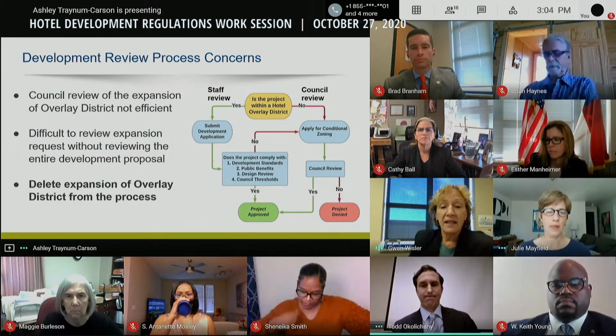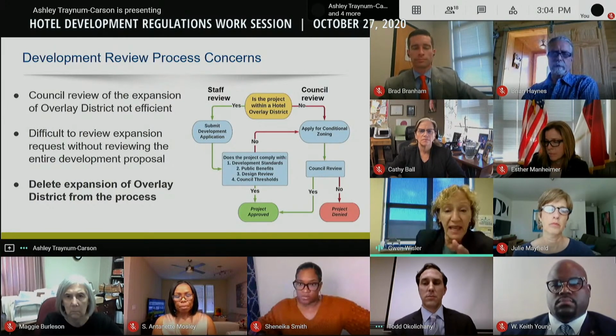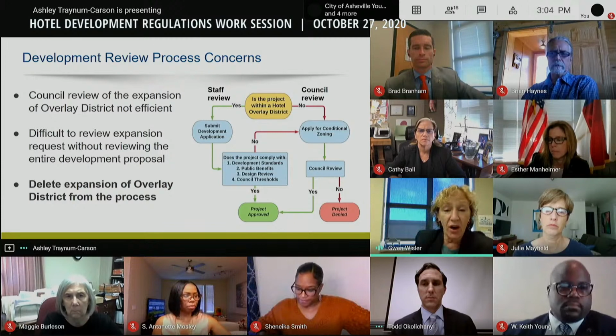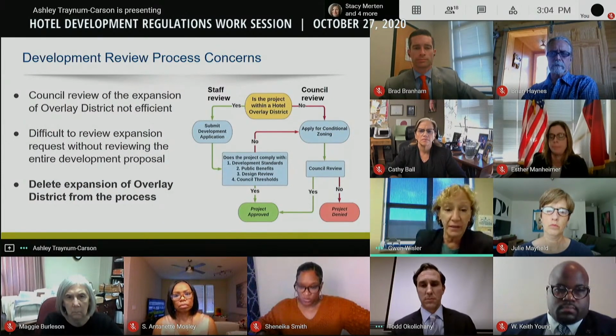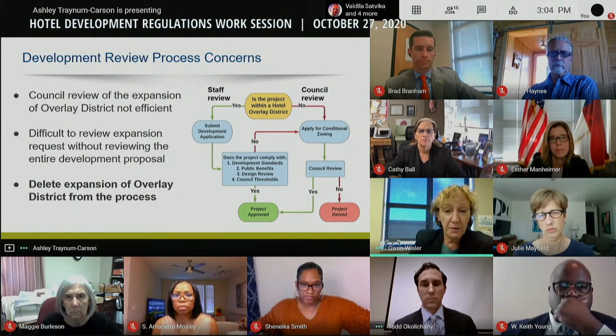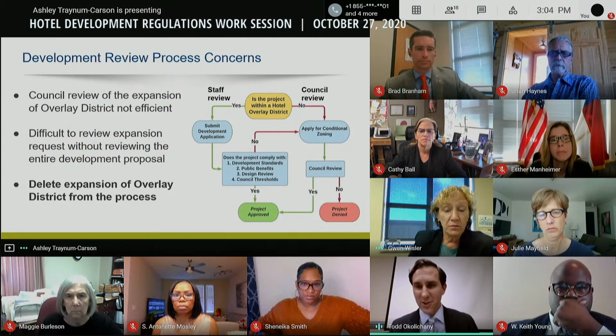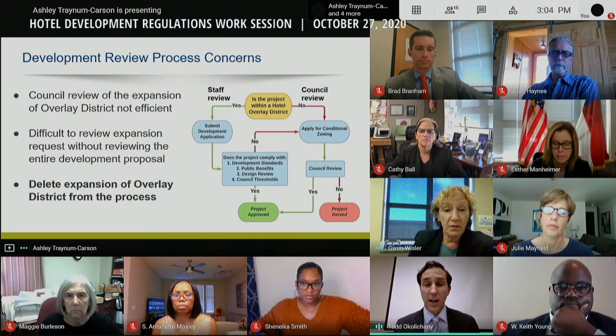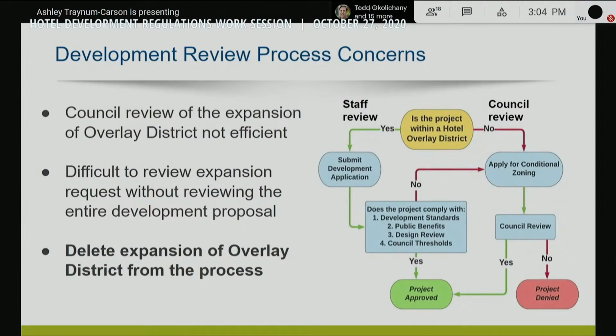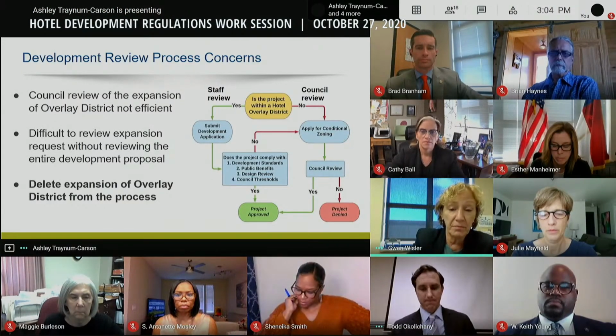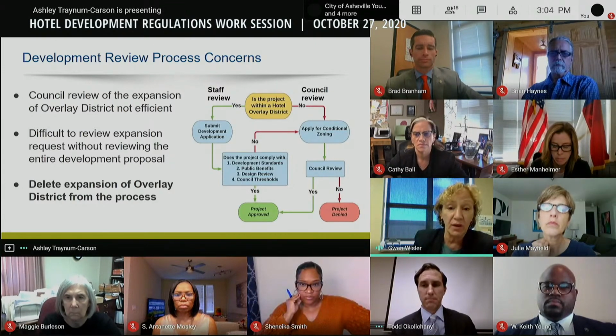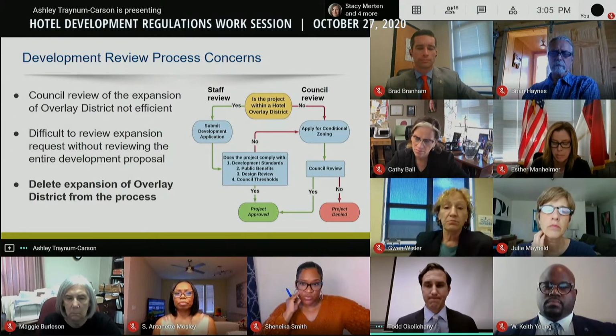That's correct. Okay. And Todd, wouldn't what you just said, the council thresholds, like if the project was over 100 feet, wouldn't it automatically go to council review? I'm just wondering if number 4 in the blue section really shouldn't be up in the yellow. That's true. Yeah, I could see that change happening in the table or a clarification. You're right. In that yellow box, the question would also be right away: is the project underneath the council thresholds, such as building height. We do have a requirement that says if a hotel is over 100 feet, it automatically triggers council review through conditional zoning. Right. I just think that maybe putting that council threshold up at the top would be more clear. Absolutely. Thank you.